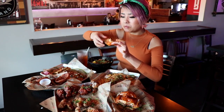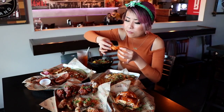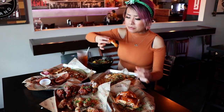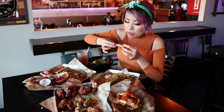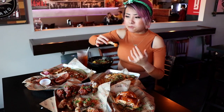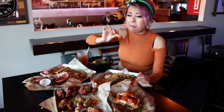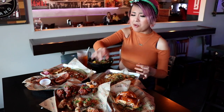I think this last one is the spicy one — this is the habanero one. Oh, it's got cheese on there too. It tastes like a very cheesy hot one. But it definitely has a bit of kick, so if you can't handle spicy food, don't get this one. That's really good. Super cheesy.